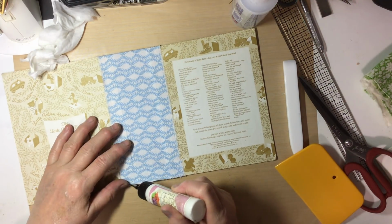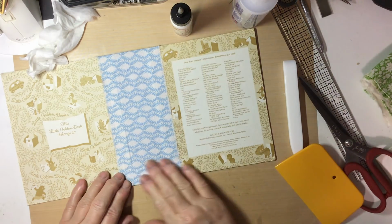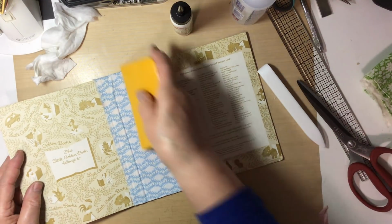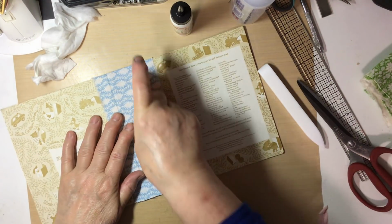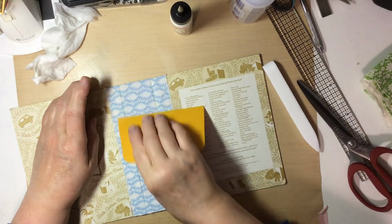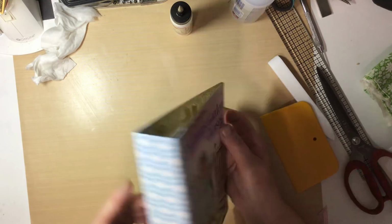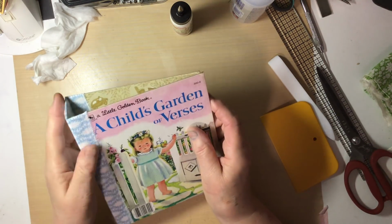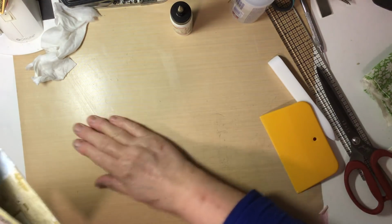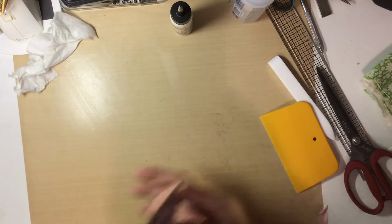And then it just needs a little bit down here on the bottom. And there we have our little book. And we'll check to see if we need to do any more gluing through the process. But in the meantime, I can let it dry for now.